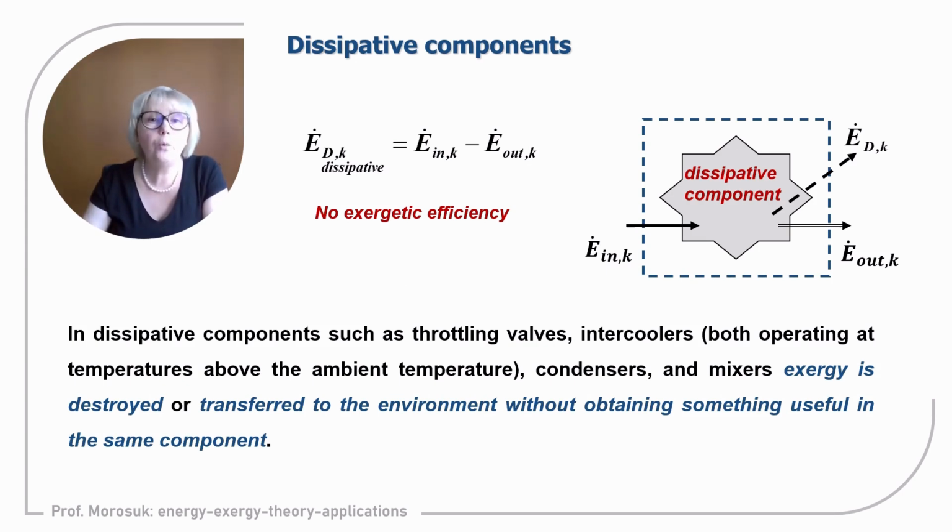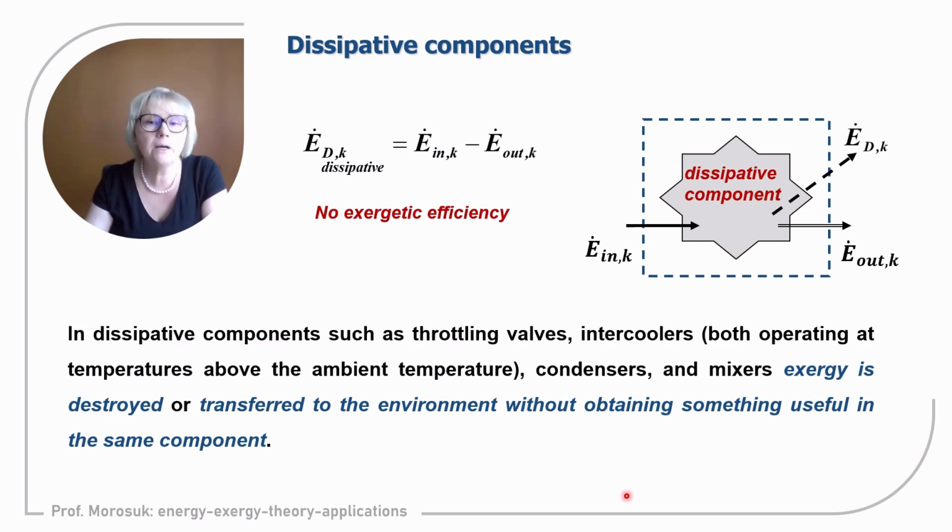And now we are with the dissipative components. Which components are assigned to be dissipative? Dissipative components are mainly components, I will repeat the word component again, used to close a cycle or for some purposes. For example, to decrease pressure for some streams. You know, for some operation conditions, we need to decrease pressure to given conditions, but we will only lose exergy because through decreasing of pressure, we will not gain anything positive.